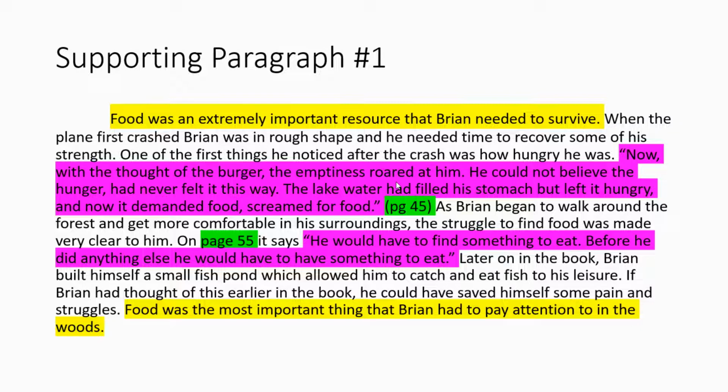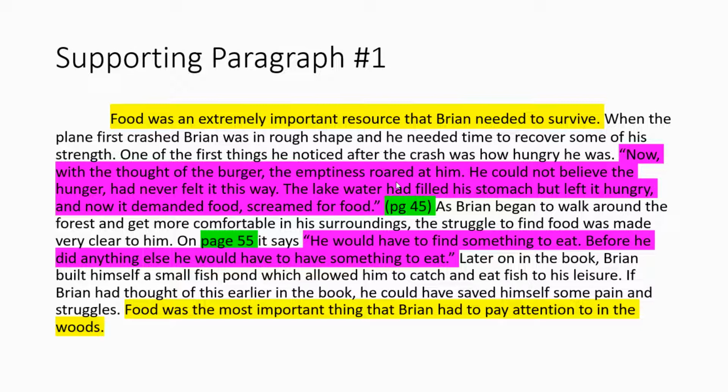But this is what my paragraph looked like, and this is me trying to support my ideas. Now, when I originally created this, I had about 5 supporting paragraphs, or 5 supporting ideas. That means every single one of my paragraphs is going to look something similar to this. I need to have a quote, and I need to explain my quote. It's not good enough to just have the quote. I can't just have a quote and say, okay, well, the reader understands what I'm trying to say. It's really important for me to take a step back and explain what I think this quote's saying, or why it is important.